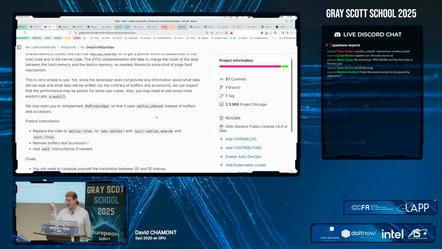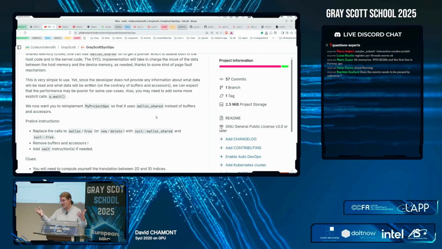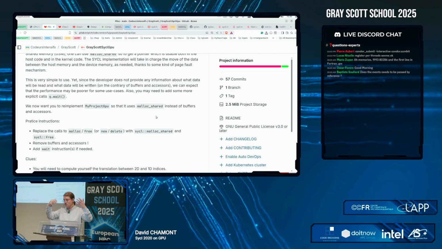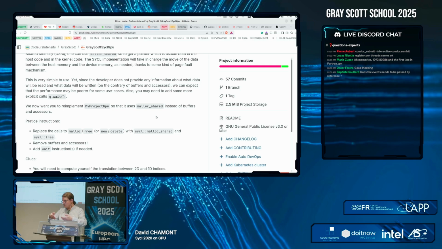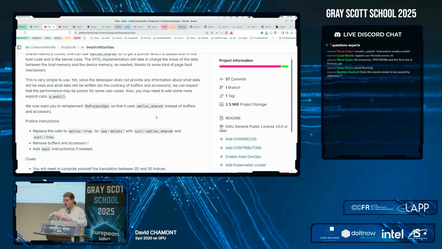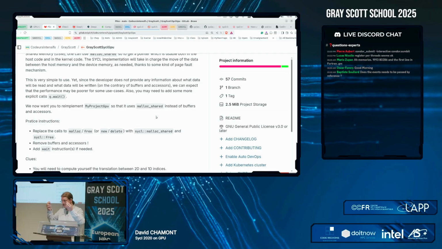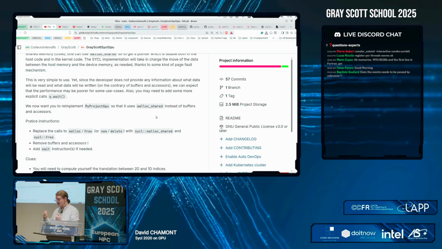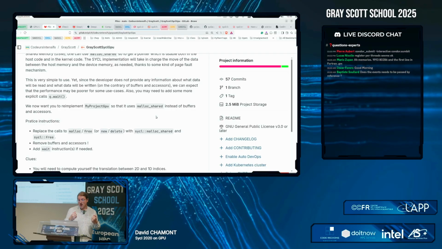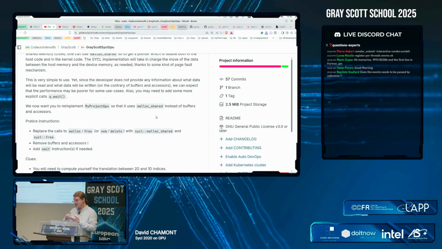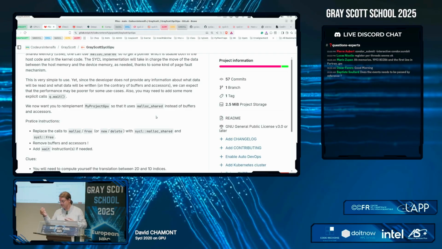So it's your job to wait at the right moment. And remember, every time you submit a task to a queue, you get back the event immediately. It's asynchronous. The job will start on the device, but you do not wait for it to be finished. So when you need to be sure that this task has finished, you must call wait.